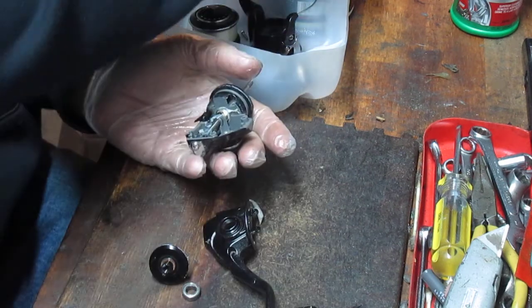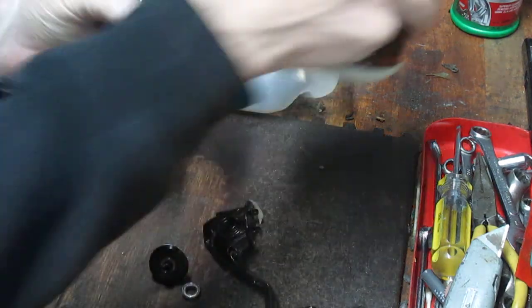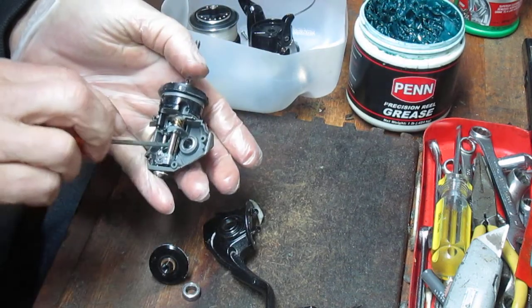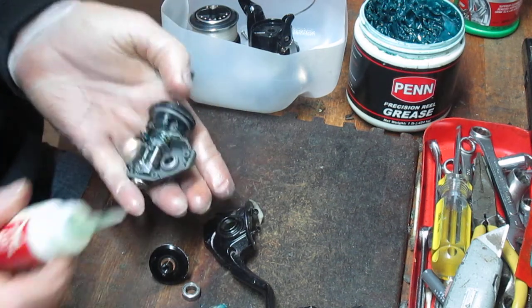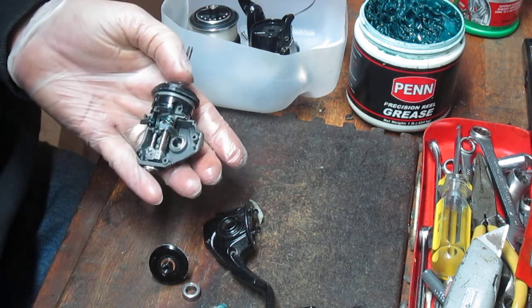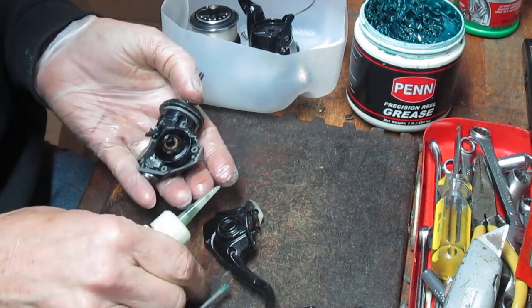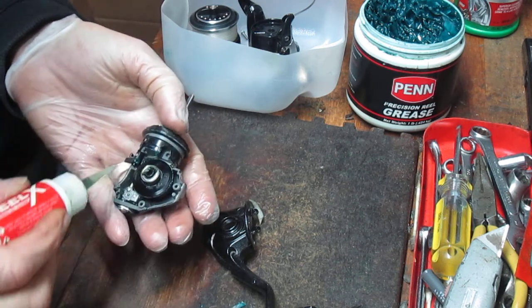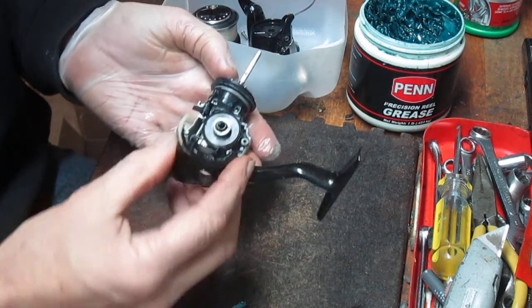I'm simply going to oil that from the back because that's where the bottom gear sits. I'm going to go for some blue grease. I use a Penn Reels grease in this case, but there are other manufacturers that make reel grease. Just going to put a little bit of grease on that worm shaft and on the main drive shaft. There's a bearing in the back — we're going to oil that. You have access from the other side on the outside of the reel for this bearing. I'm going to reassemble the main drive gear, oil the bearing that was on top, and just a drop of oil on the pawl assembly down here. Then I'm going to reinstall the side plate.